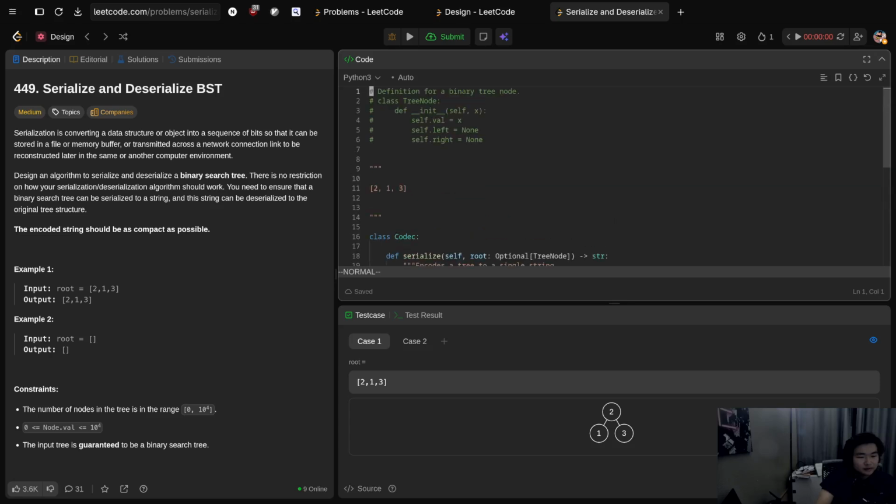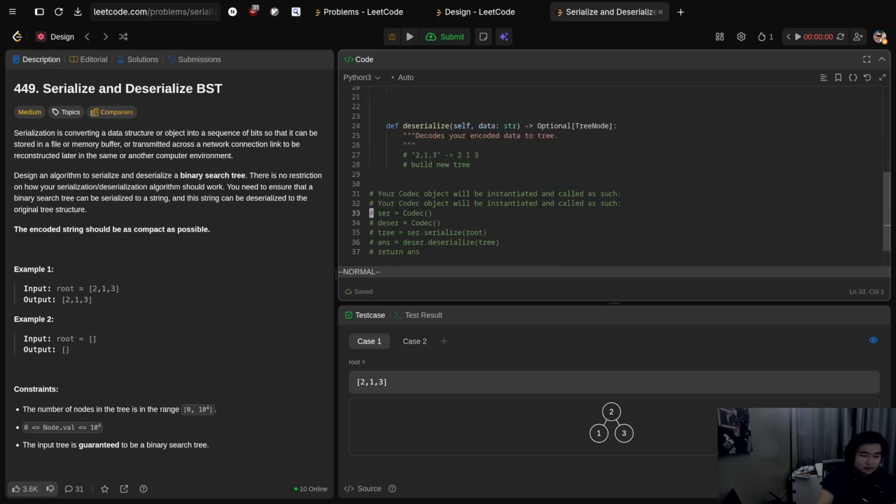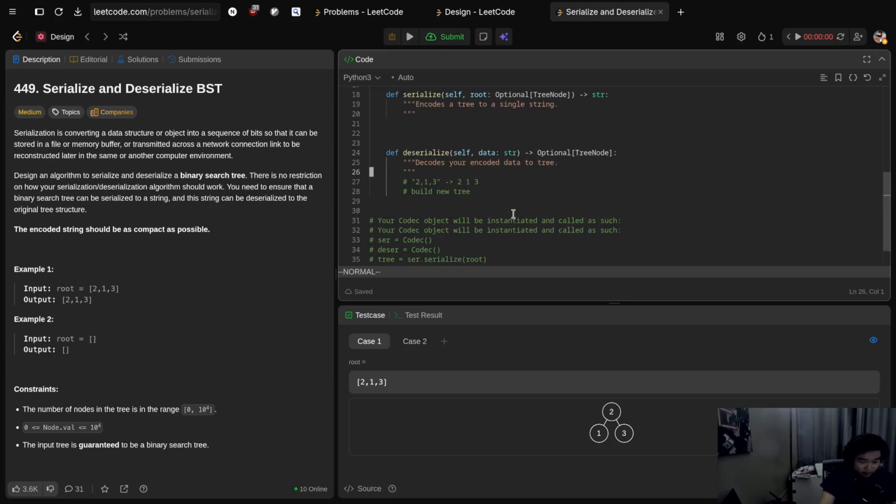I don't know, tree definition, tree node. Okay. The problem is, how do I build the tree again? Well, if I do a BFS, I guess.